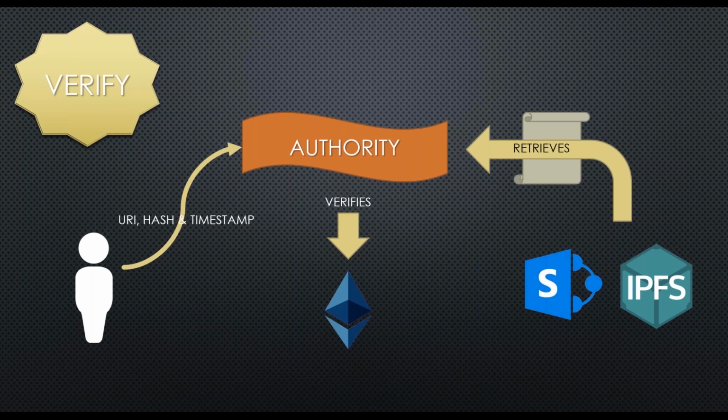Instead, if these certificates were stored on a blockchain network, the authority will only need to verify directly from there and optionally retrieve it from the actual storage if they wanted to save the digital asset. Otherwise, all they need is to create a transaction and verify that this information, given the URI, the hash code, and the timestamp, is unique for this specific user and for this specific digital asset.